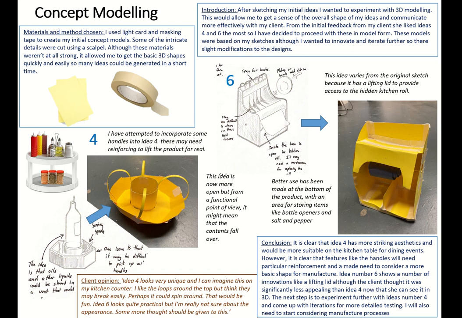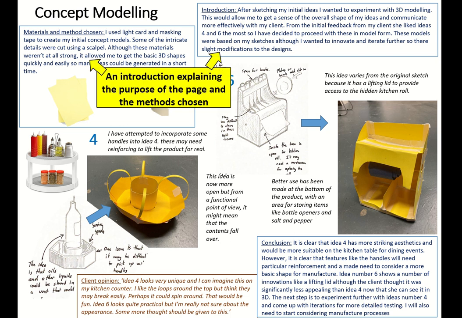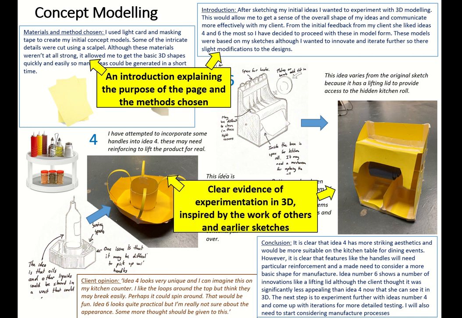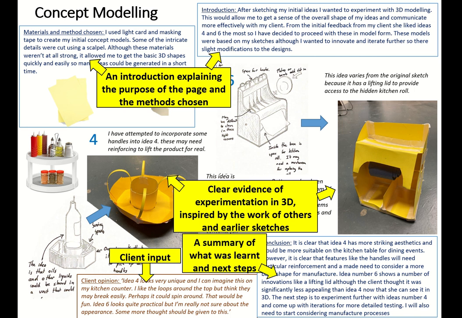Pause this if you need to take it in, but notice you've got an introduction explaining the purpose of this page and the methods chosen, a bit of justification. You don't need to write loads, but that helps. Then there's clear evidence of experimenting in 3D, nice big clear images, and they're clearly inspired from the actual sketches, but there are improvements there. That's important. There's client input. You should engage your client, get their thoughts as soon as you can, and then write a conclusion about what the next steps would be.